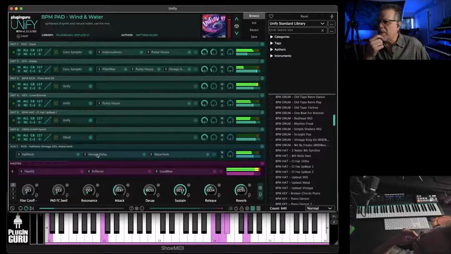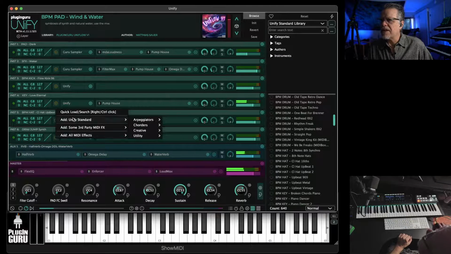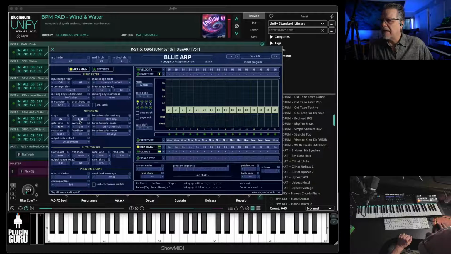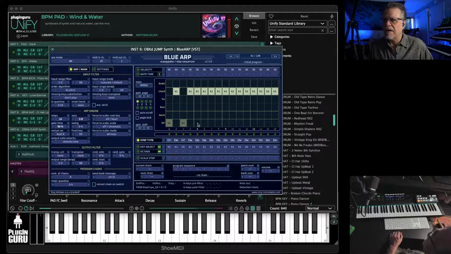I use Synth Jump a lot. And then I'm gonna go over here, let's say to arpeggiators, Blue Arp. And we want it to be just like 8th notes and all chords. So we're gonna go up here and just say chords and off, off, on, off. I think this is the pattern I want.